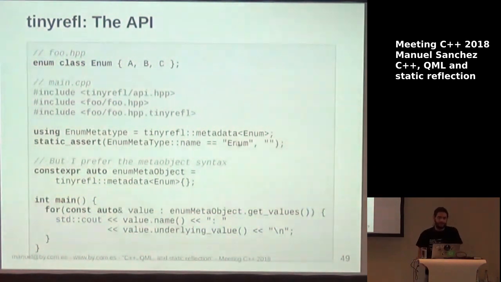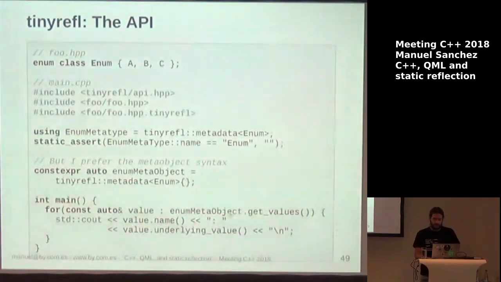Well, this is more or less a unit test of the library itself. You can also ask the library for the meta object of the enumeration, and the meta object has fancy methods like give me an array of the values of the enumeration, do a for loop, and print its name, its underlying value as an integer, whatever you need.